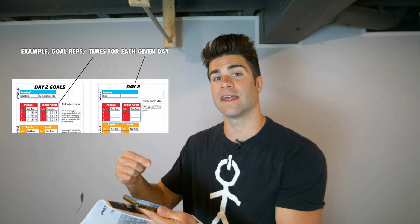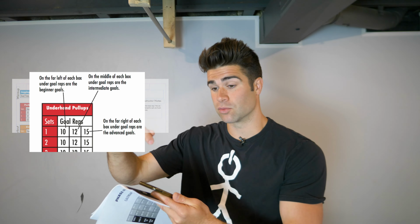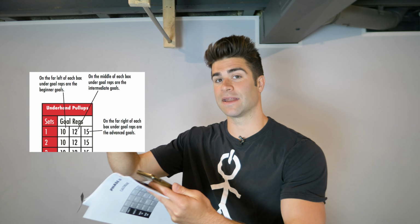A huge addition to the Bodyweight Beast 2.0 program over the first Bodyweight Beast is the inclusion of goal reps and sets for not only just one type of person, but beginner, intermediate, and advanced. Before each workout day where you log your best reps or time, there is a complete duplicate of that day, but in there are recommended beginner reps, recommended intermediate reps, and recommended advanced reps. So this helps in a few ways.